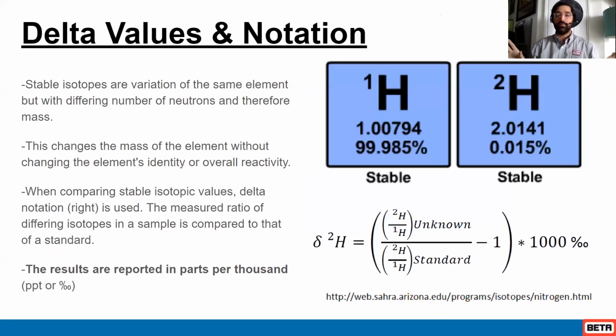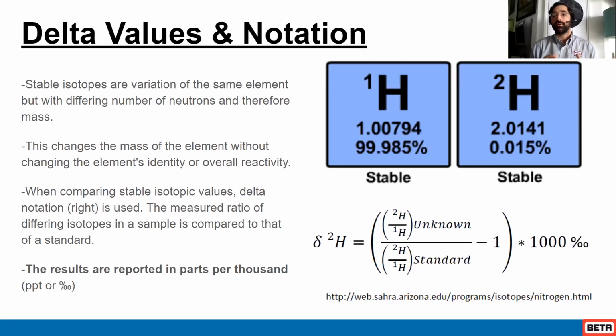And this is, I think, only the heavy math we're going to talk about. It's not too bad. But ultimately what we're doing is we're measuring the ratio of the deuteriums to the protiums, and this can be done for any element. It would be the rare over the common of an unknown, and we compare that to the same ratio for the standard. And what's really great about using this method is that these standards are both internationally and nationally certified, meaning that any work done around the world can be compared to work in other places.